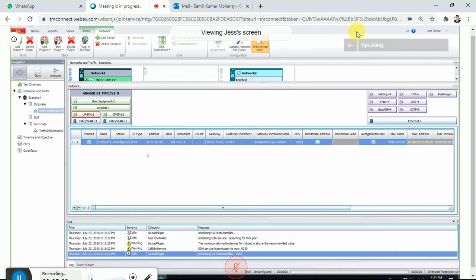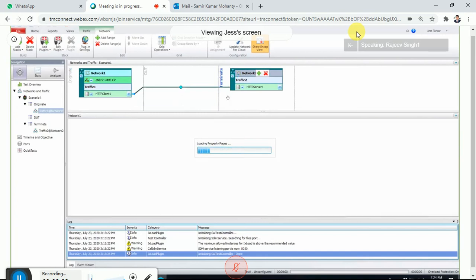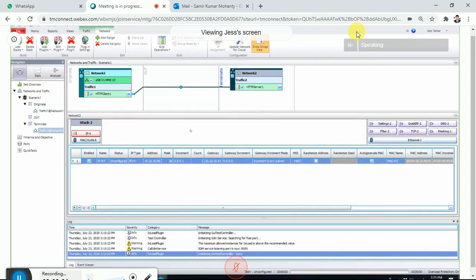Then you have your E0B, and then you have your control plane and user plane parameters. This is your transmitting side. In the middle will be your DUT. And then you have to have an RX side, because that's how IXIA does traffic testing. I'm sure you are aware of that. The other side is just an SGI interface, so that's where it receives traffic and does all the measurements.